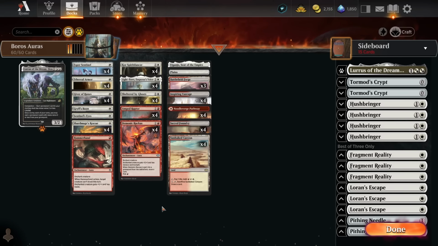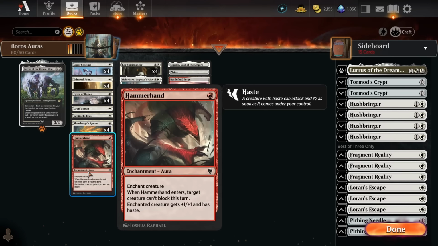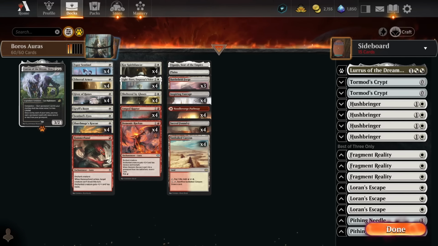So those are the auras. I think red giving you access to Demonic Ruckus for that Light Pause line, and being just one of the best 2-mana auras, is really big. It also gives you access to Amped Raptor, and then Hammerhand as well, is a really nice one to be able to tutor off Light Pause. Giving this haste is such a big deal.